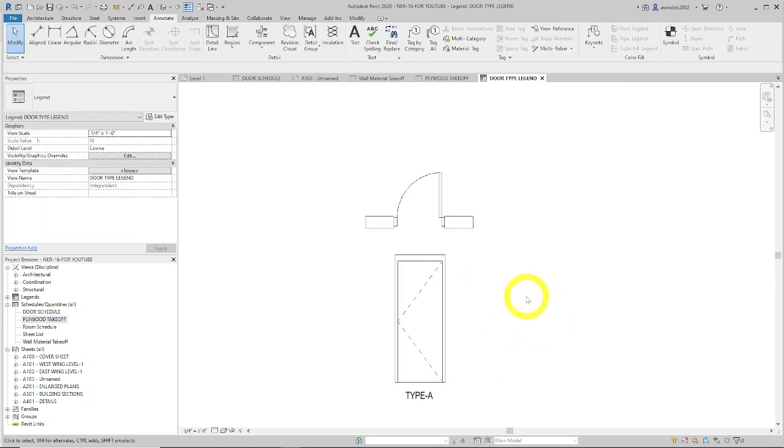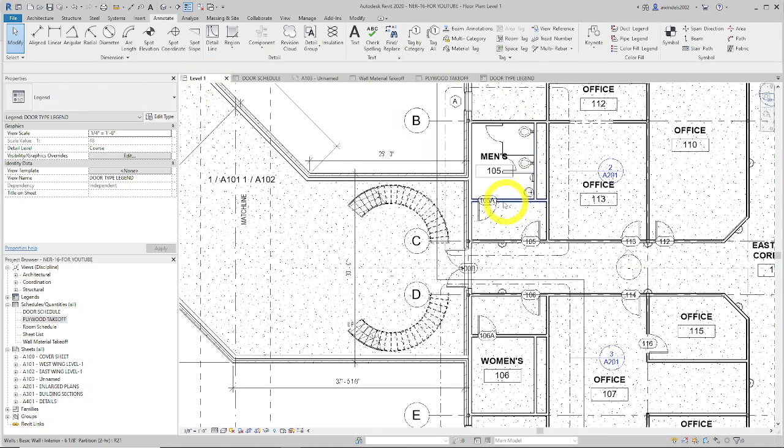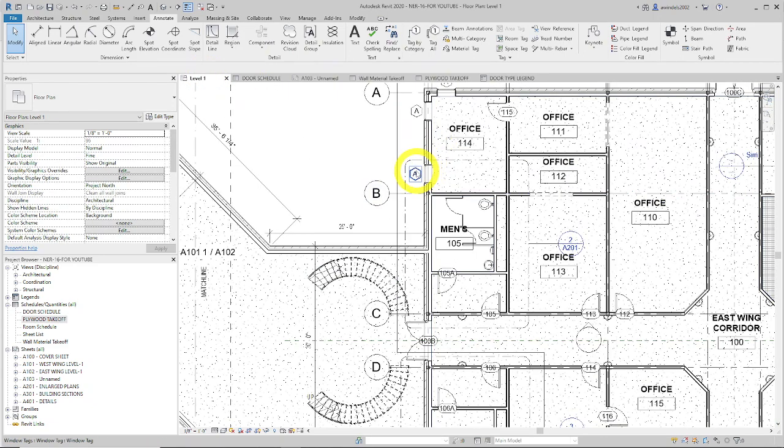So it's best to build a lot of these legends from scratch until you get the hang of a legend and you get it the way you want. You can reuse them in other jobs, but it's better than having to draw it all yourself, which can be a nightmare. So we're going to move to page 764, and we're going to do more learning on tags, which we've already done when we've added components. For example, on level 1, we have all kinds of tags. These doors, and these windows, on our rooms for that matter. So we're familiar with them a little bit. We're going to go a little deeper, start simple and go more complex.